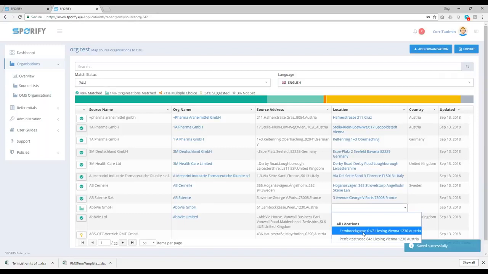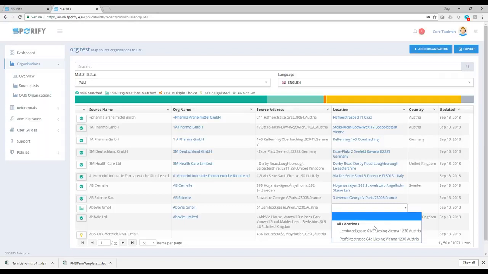Here's a common thing we see, in that addresses are formatted very differently. So for ABV here, we see we have this location where the location is completely scrambled in SPOR compared to what the source is. But for us looking at it again, we can make that correlation and see that 61 is probably the same address and make that match.